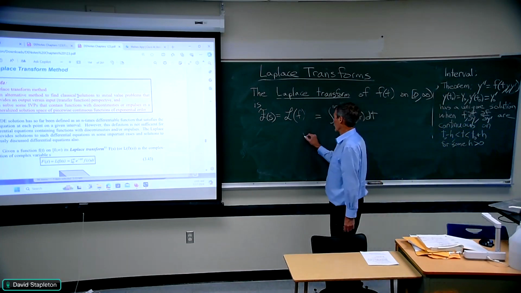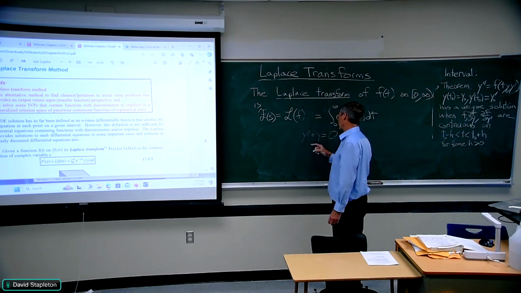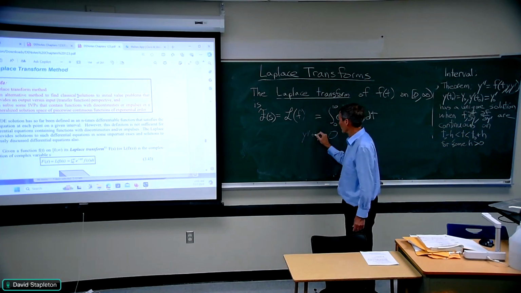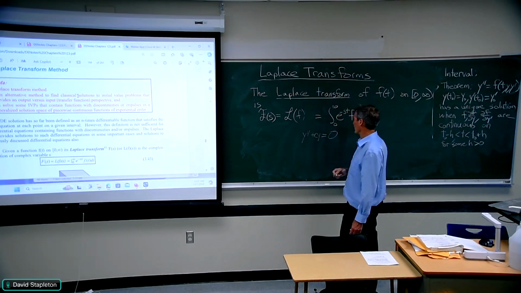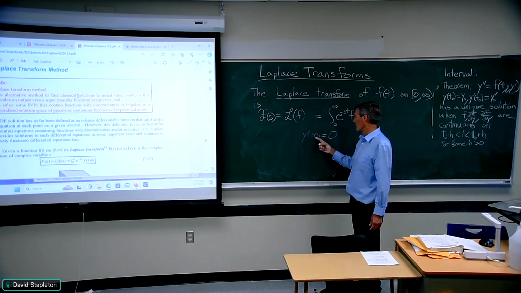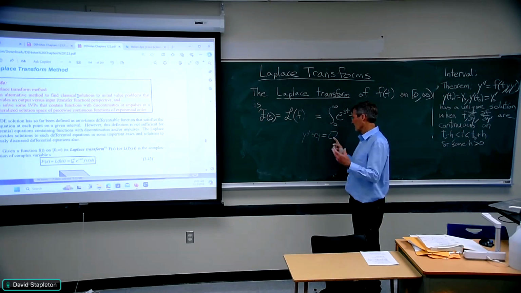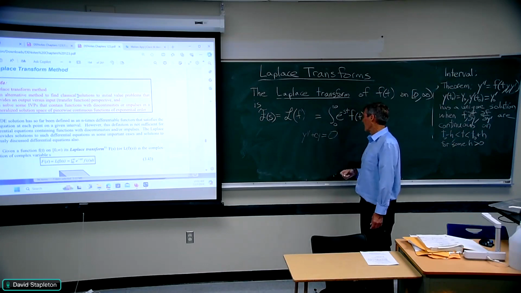don't write this down. Suppose I had this problem, y double prime plus some constant times y equals 0. This is the simple harmonic motion thing, right? If you put m y double prime plus k y equals 0, that's the mass on the spring problem. So this could be k over m here, for instance, this c. But what if it's not this? There's some sort of function f of t here.